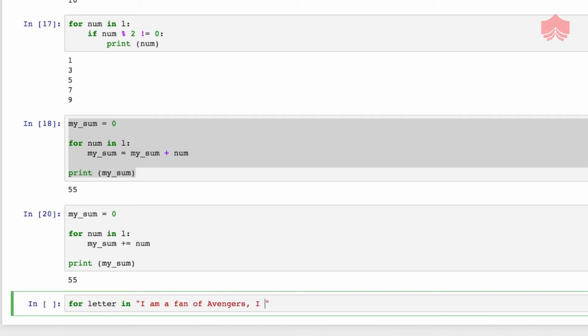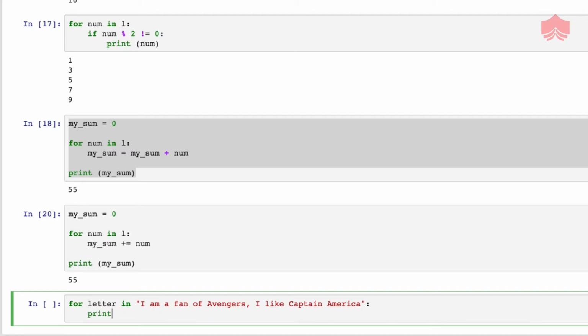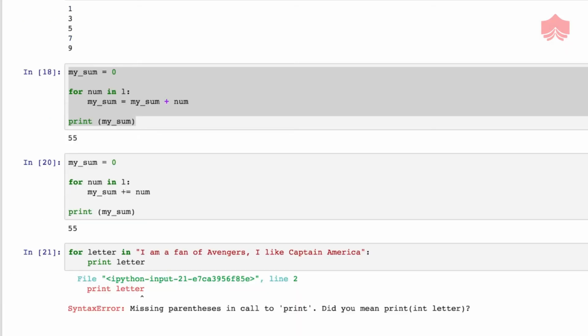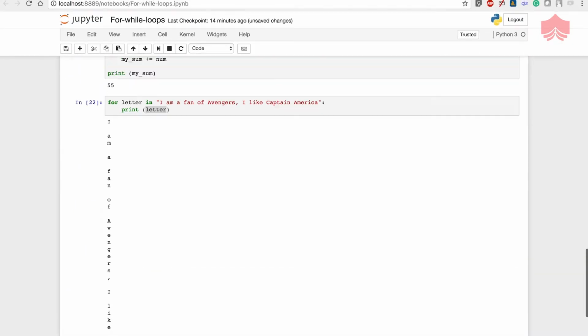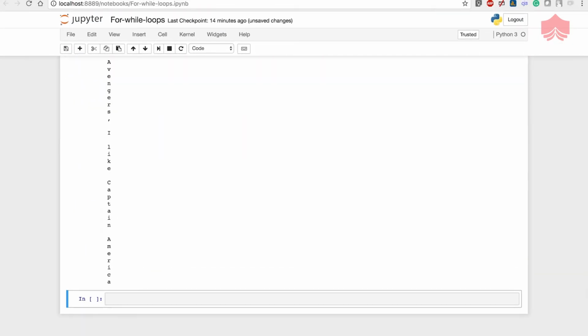Let's say I like Captain America. Just something to put there, and I'm going to say print letter. So this will just print all the letters in that, and again I made that mistake of parenthesis. By now you know what can happen, and I'm sure if we were in a live class you would be the first to point out.